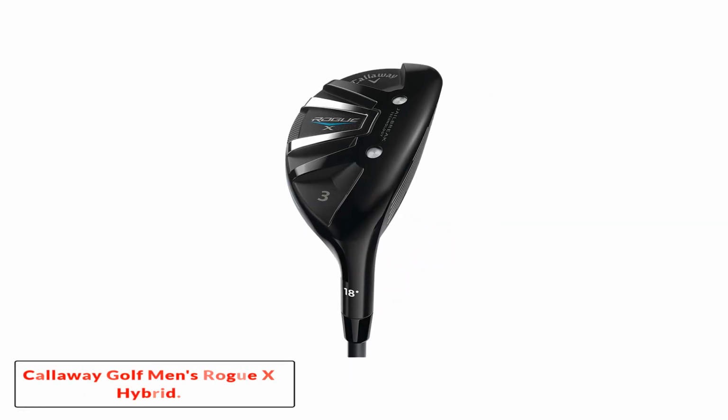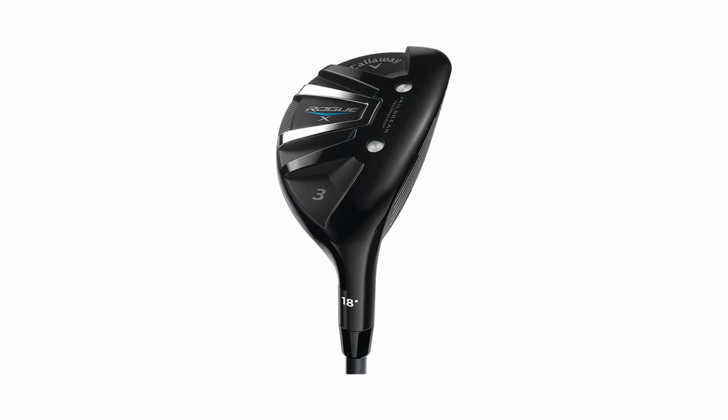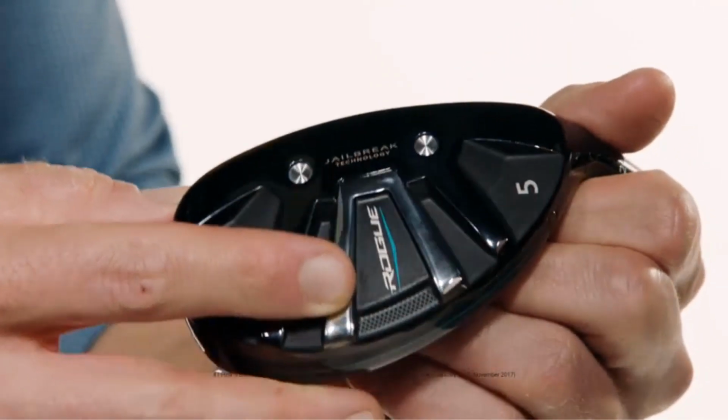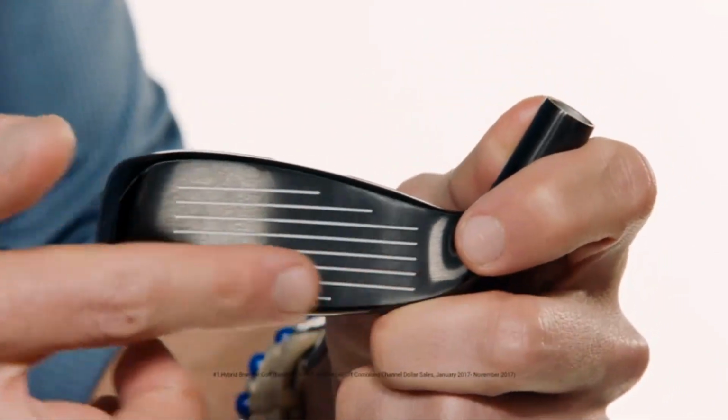The Callaway Men's XI Hybrid is from one of the most reputable manufacturers in the market, so that is already a compelling reason to choose this product over its competitors. It is packed with innovations that will make this club exceptional.